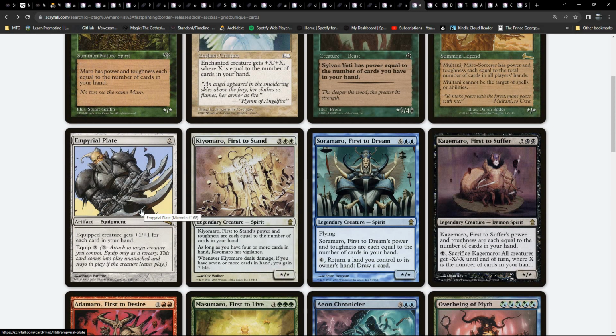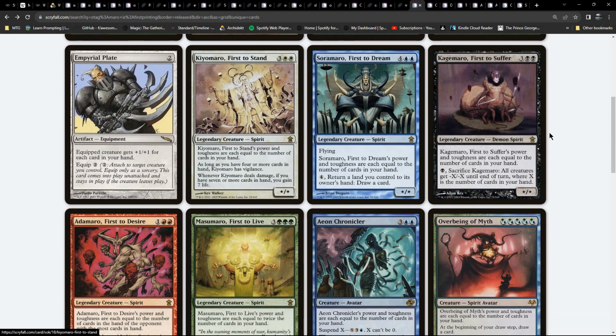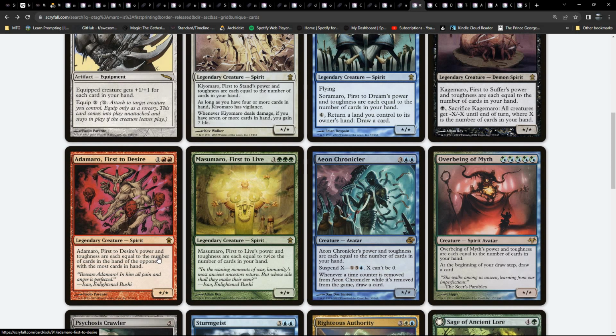Imperial Plate. You can see they were playing around with it. Is that all Saviour stuff? It is, isn't it? Yeah. So there was this thing in the set to do with power and toughness equal to twice the number of cards in hand. Oh, the opponent's, yeah. So there's variations there.